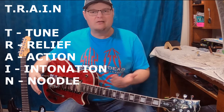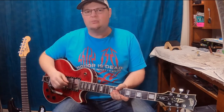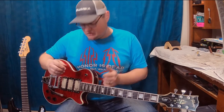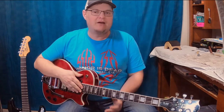The last step is to noodle. Play the guitar and see how it feels. Maybe the guitar can't handle action as low as you thought it could. This one couldn't. I had to raise it up just a little bit. Maybe your nut slots are buzzing a little and need to be backfiled. Maybe your neck needs a little bit more or less relief. Like I mentioned earlier, I found one high fret up here and I had to file it back down, recrown, and repolish that fret. I am now completely done with the repairs, modifications, and upgrades to this guitar.